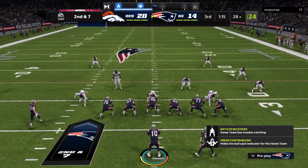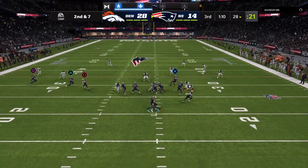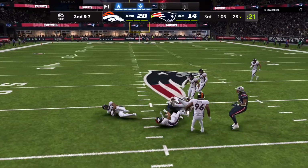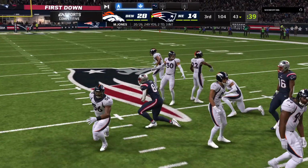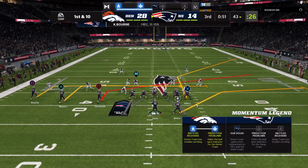So that didn't bother you too much last time? No, because it's exactly what you're supposed to do. You can't have good field position, not try to take advantage of it. Sometimes the defense makes a good play, too. Now this one complete on the slant route. And they get him down, but not before he takes it across the 40-yard line.